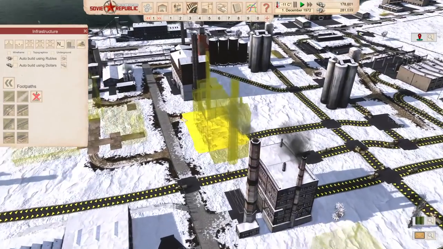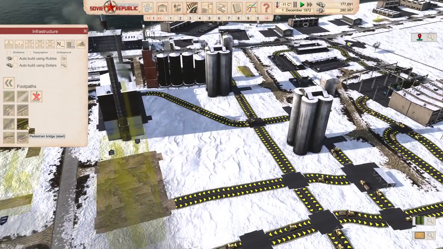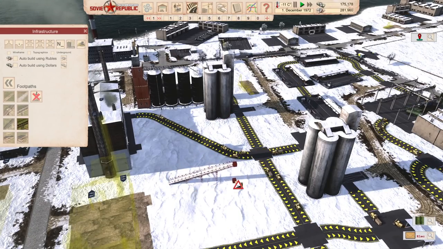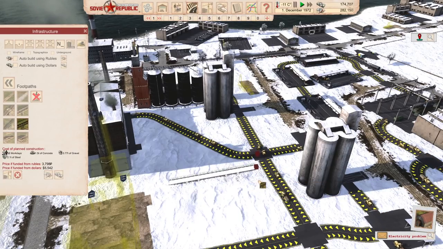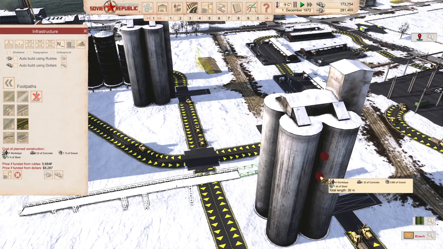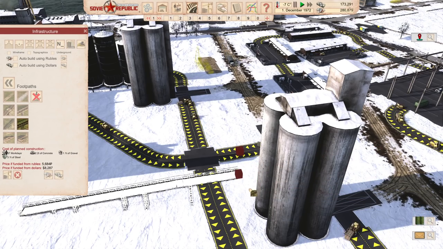a whole bunch of footpaths. I mean, this area, for example, I mean, a pedestrian steel overpass would just be so unbelievably nice. So if I do something like this, it's quite steep. Oh, look at that. We can cross over factory connections. Oh my goodness.